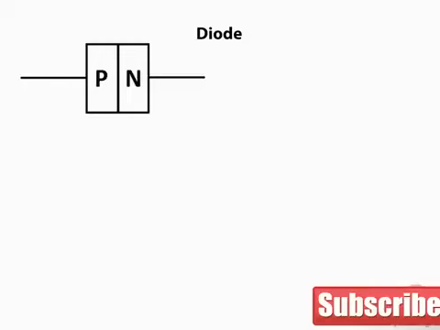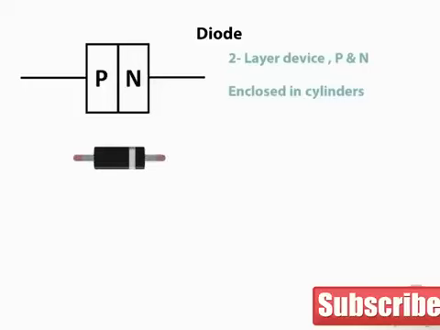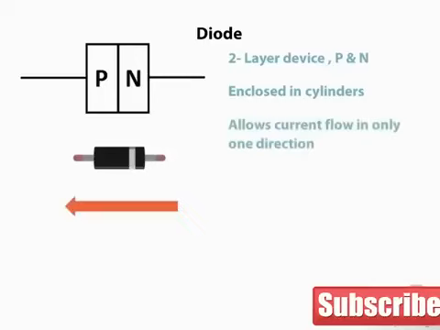Our diode is the simplest of semiconductor devices. It is made up of only 2 layers, one of a P-type silicon and the other of an N-type silicon. Diodes are usually encased in plastic or glass cylinders with lead wires attached to the P and N layers, but sometimes you can also find them encased in metal cans or with big heat sinks for high power applications. Other form factors can be found as well. Diodes essentially operate as one-way valves. They only allow current to flow in one direction and block it in the other direction.